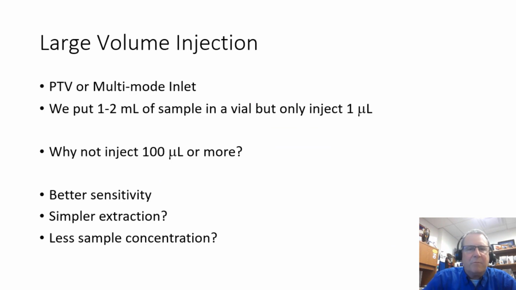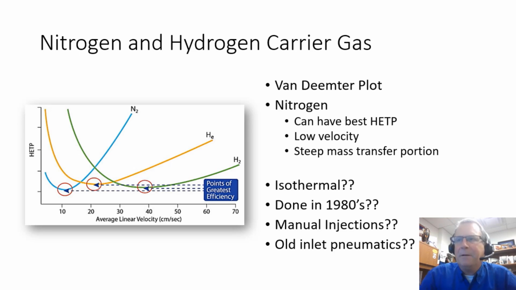One thing I'll just mention briefly is large volume injections. We can do a PTV, a multimode. Why not? Yeah, you can increase your sensitivity just by injecting more, and that's again something that tends to come on the larger systems, laboratory full-size systems, but it's something to think about.